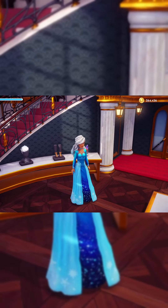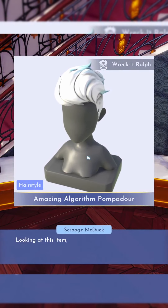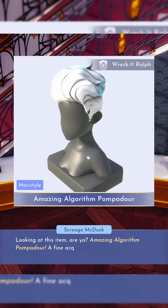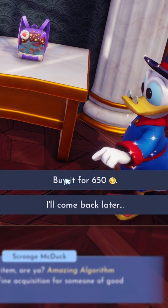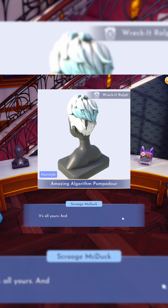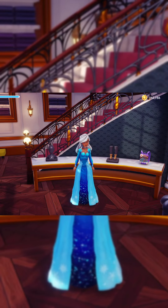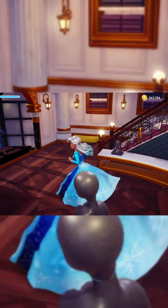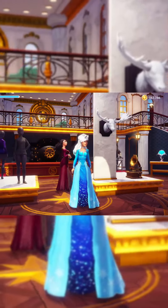Over here we have a sweater, some pants, a purple button-down. We have a Vanellope bag, some shoes. This hair — is it like a short hairstyle from Wreck-It Ralph? Amazing! Algorithm pompadour — well, I have a policy that I have to buy every hair that shows up in my shop, so okay. And then we have a necklace.